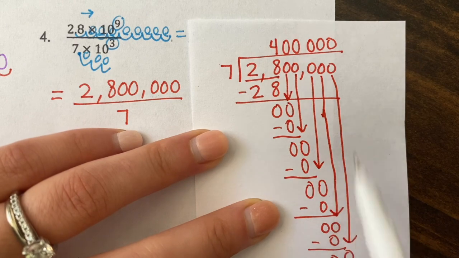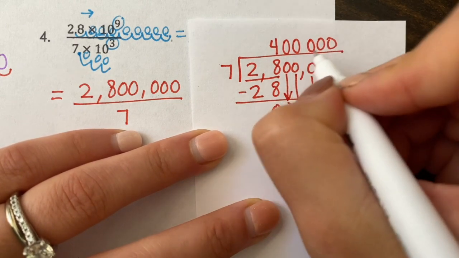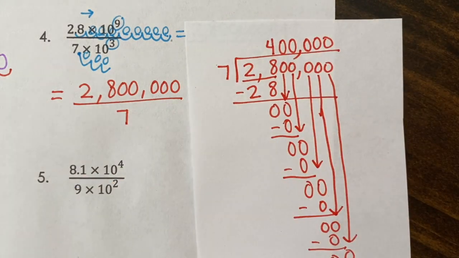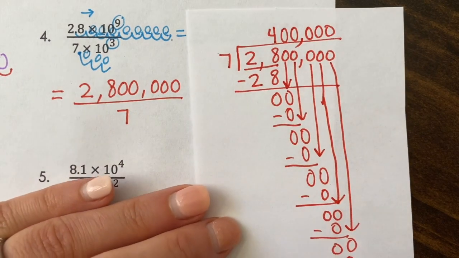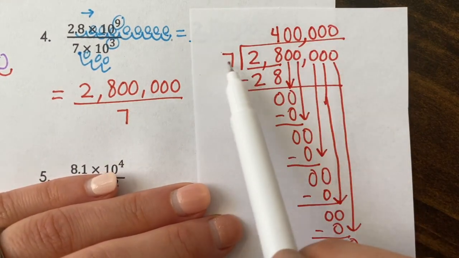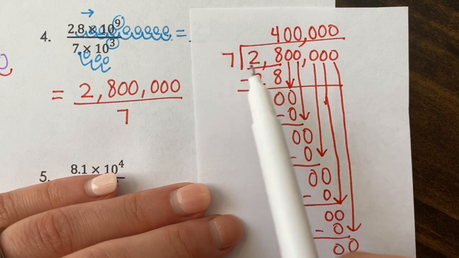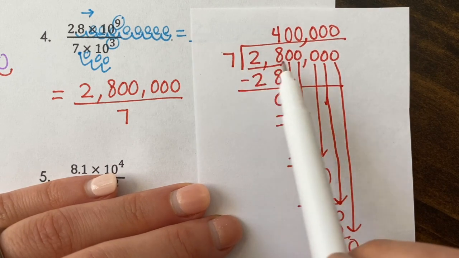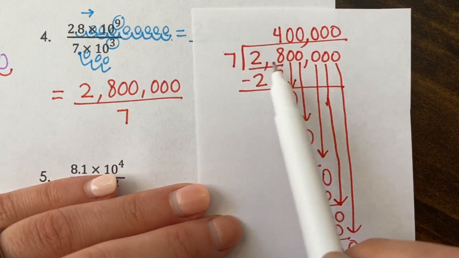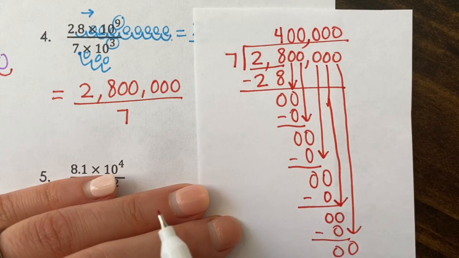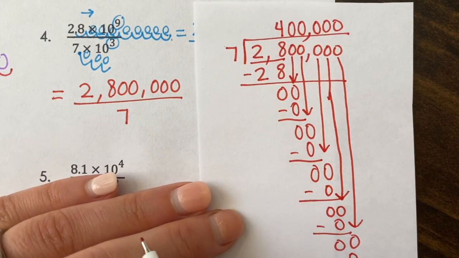Then we've used all of our zeros. We have a zero remainder, and our answer is 400,000. If you've noticed, when you're dividing with long division, the problems are pretty easy when you start to divide. Your first number goes into this number pretty easily, and then as long as you know how to deal with your zeros, then you should be pretty good.